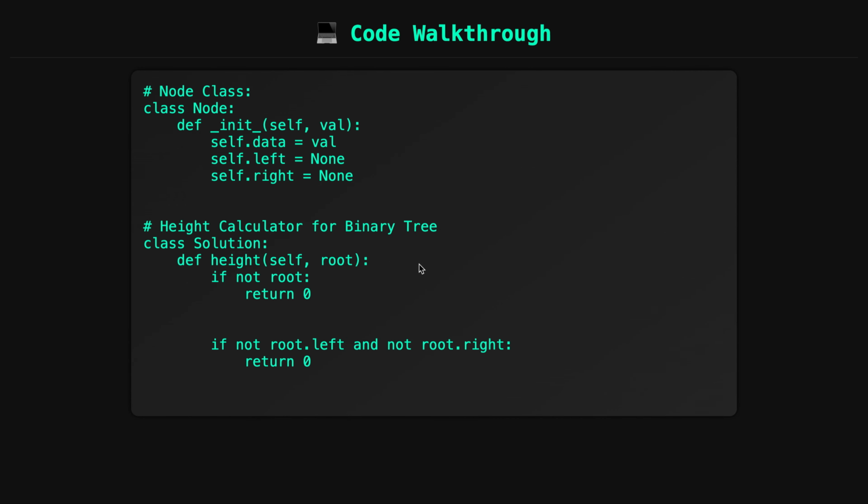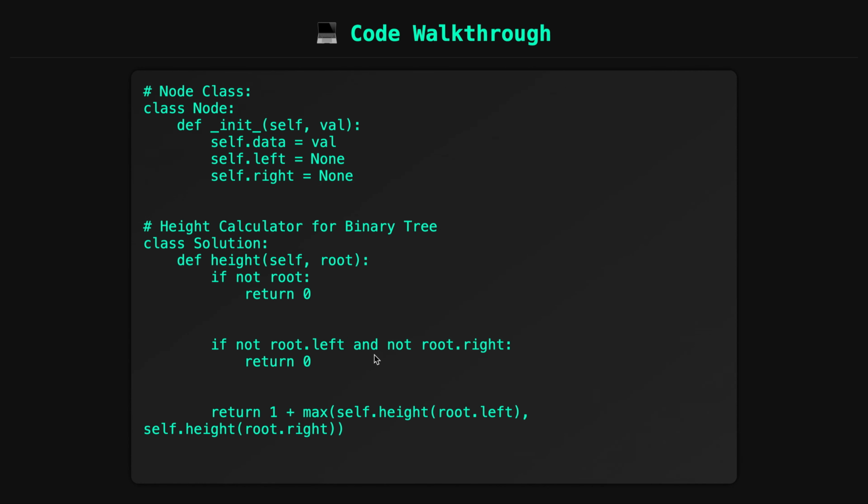Then we check if the current node is a leaf node, and in that case we also return 0. Finally, we use recursion to find the height of the left and right subtrees, then we take the maximum of the two and add 1 to account for the edge to the current node. This is the line which actually gives the height for the current subtree. So that's the entire solution.